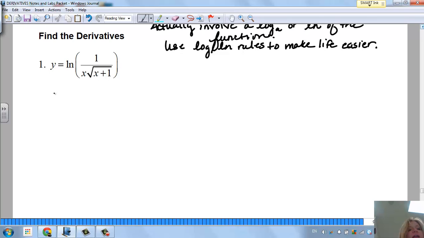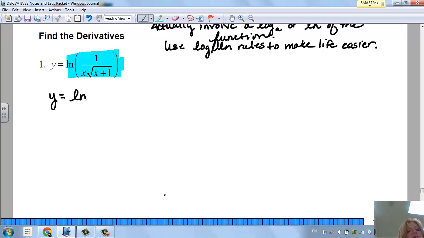So I look at it here and say, well, I can actually, and notice I am not using y prime, rewrite this using log rules. And so here, if we were doing this normally, you would say, oh, I have to do the derivative of the outside and then do the derivative of the inside. But before we even do that, or we might not have to do that, let's just rewrite it using log rules. So here I have inside here a 1 divided by x times the radical x plus 1. Let's rewrite it using log rules.